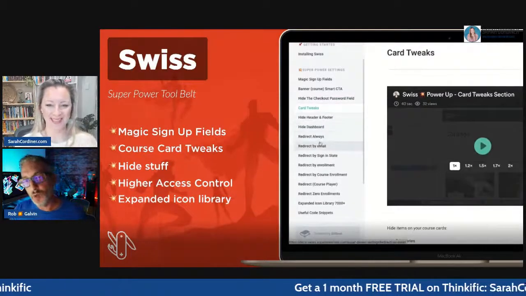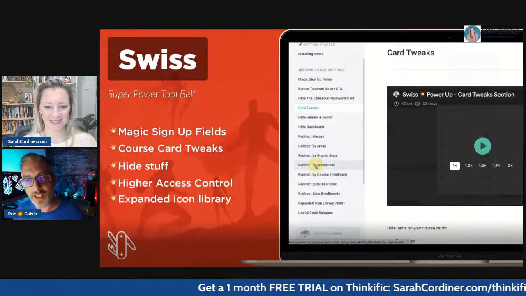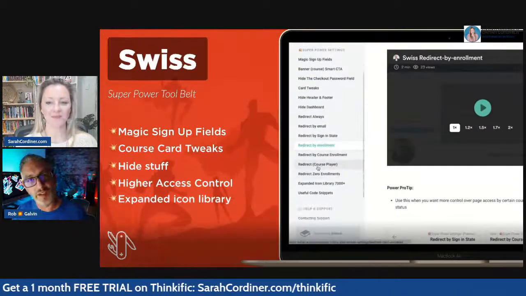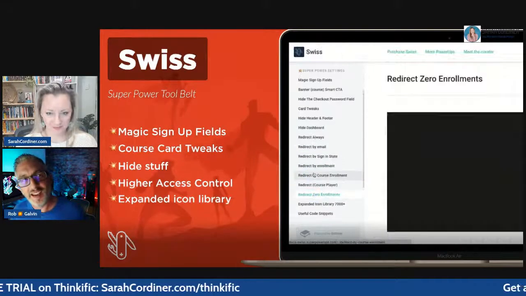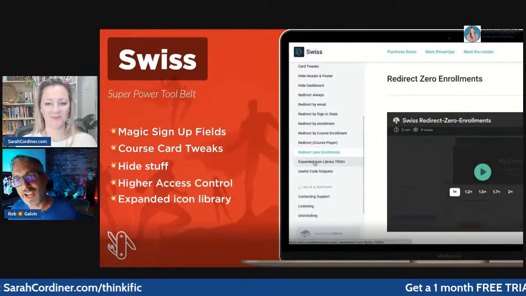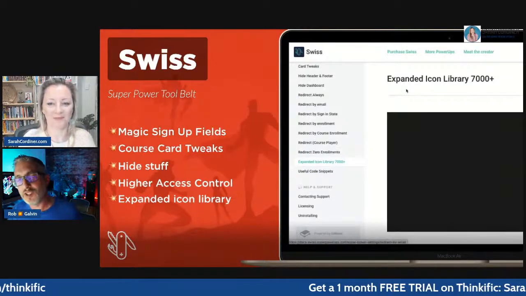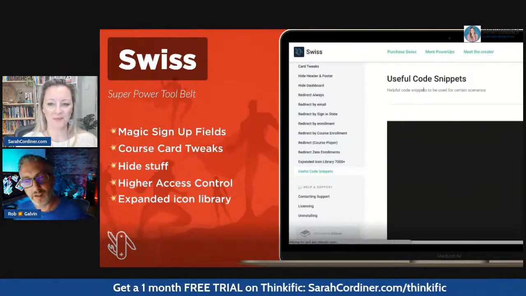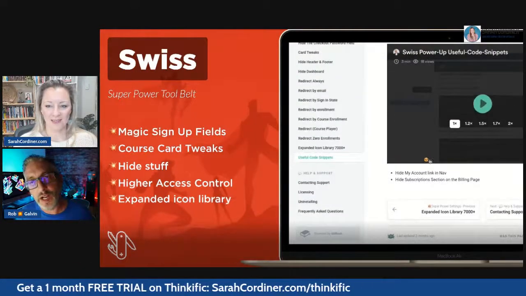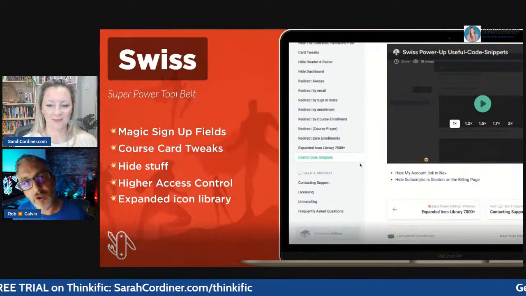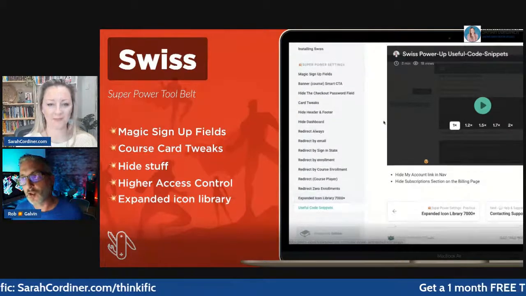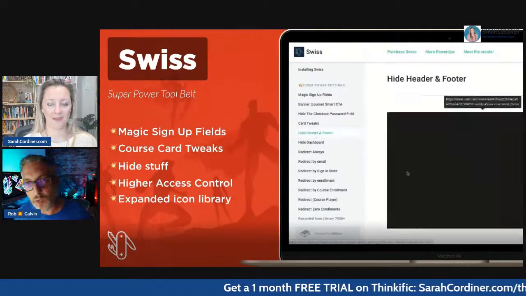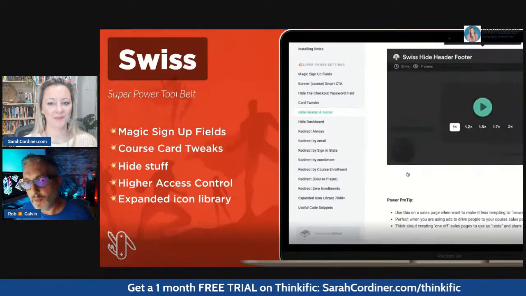Like, here's one. We have these magic sign up fields. So in this sign up form, if you want to have custom fields, but there's no way to do a drop down, or a checkbox, another checkbox. This allows you to do a drop down. Everybody wants to do states, or pick your job type, when you enroll. So we have this little power-up, and you just drop it on the sign up page, and now you can have instant drop downs. Simple things that we create in literally probably 10 or 15 minutes, and we throw it in there because we know we can use it, and we know you can use it as well.